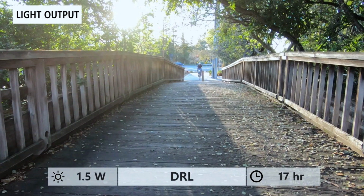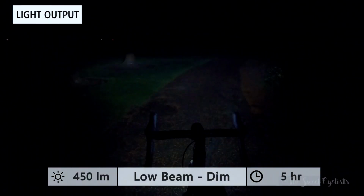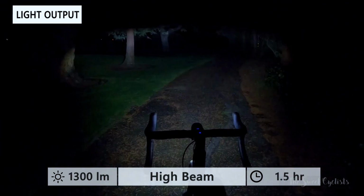Now with the Lupine SL, you get 4 different modes. You have a DRL, which is bright enough for daytime use and has 17 hours of runtime. You have a low beam dim mode for 450 lumens and 5 hours. You have a standard low beam mode with 850 lumens. And finally, you have the high beam mode, which puts out the full 1300 lumens.